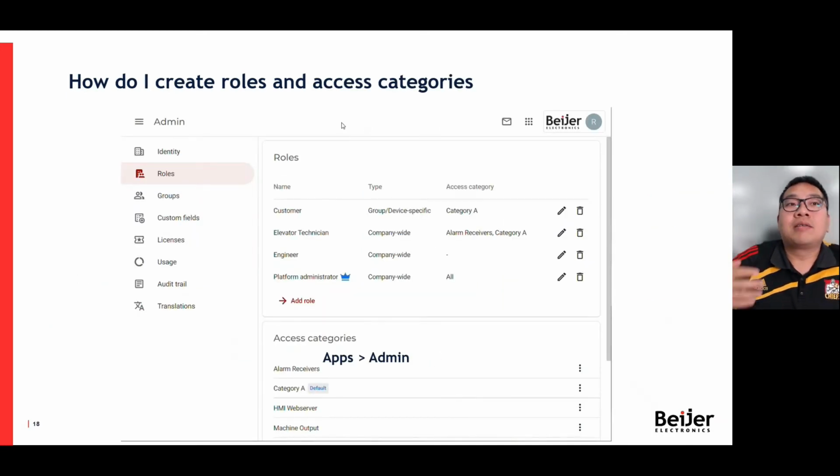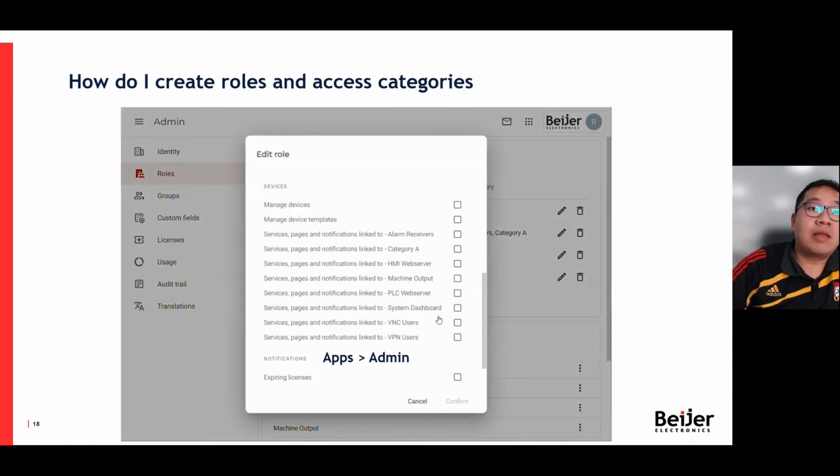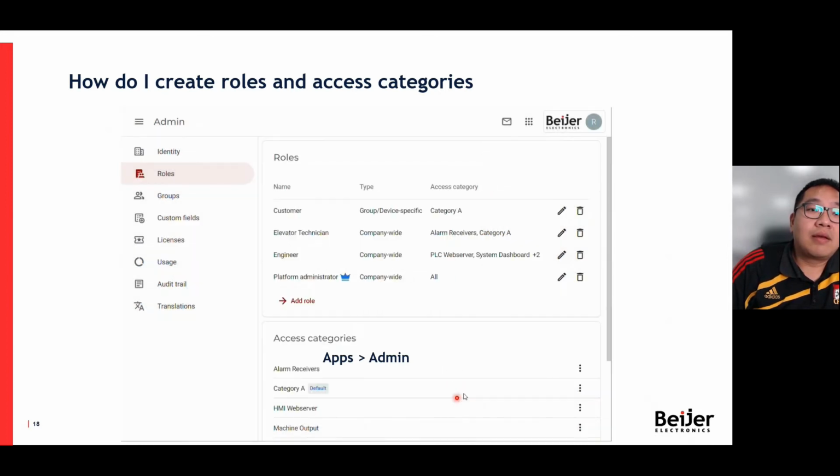So you might now ask, how do you create roles and access categories in the system itself? Very easily: go to apps, admin, and then just go to roles and then edit. You can select the different roles that you require in this case, and then press apply.